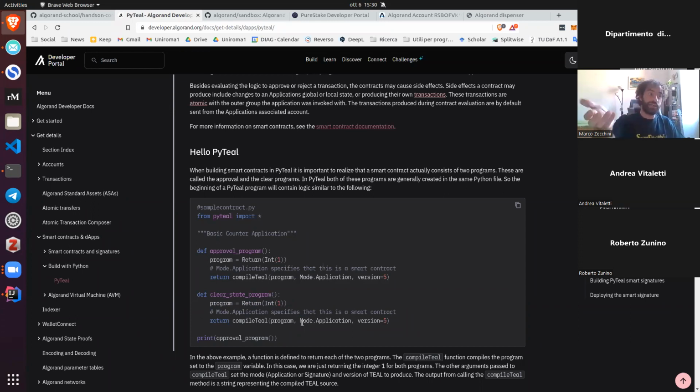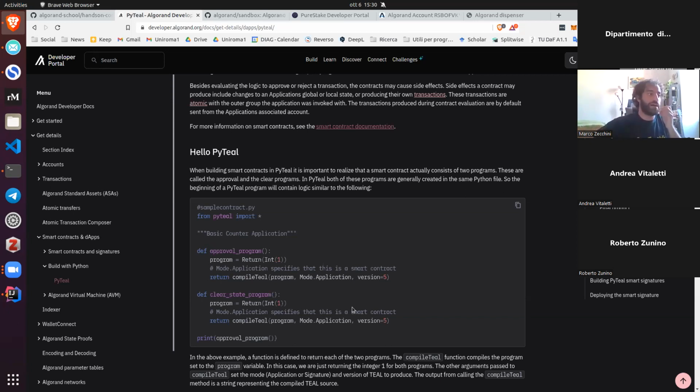We can update the smart contract on Algorand, which natively is not possible on Ethereum. And how to handle the update, the delete, the opt-in of an account to a smart contract is handled by this approval program, but I guess you already know that due to the previous classes that you have attended.